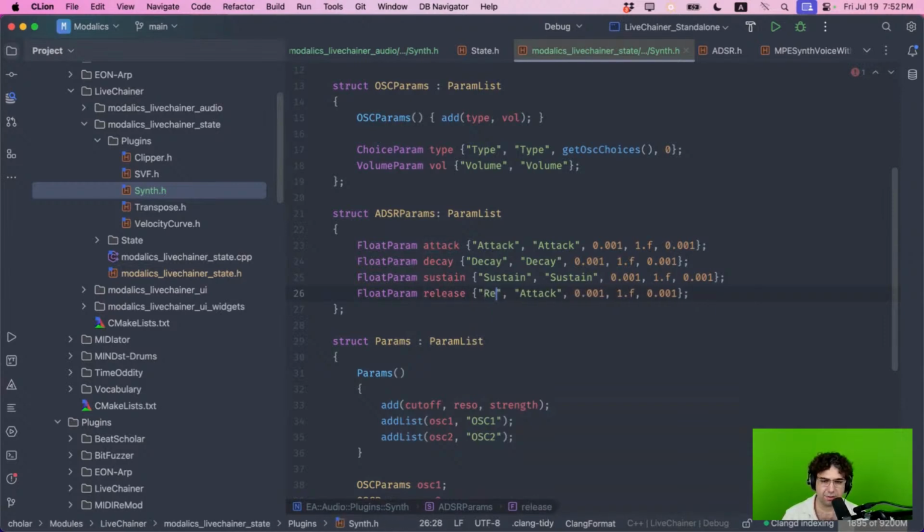Release. Sustain needs to be full. I think it's 1 something. And decay should also be basically, I think decay is like percentage if I remember correctly. Not sure about this, but I'm hoping. Release could be a bit shorter, I guess.